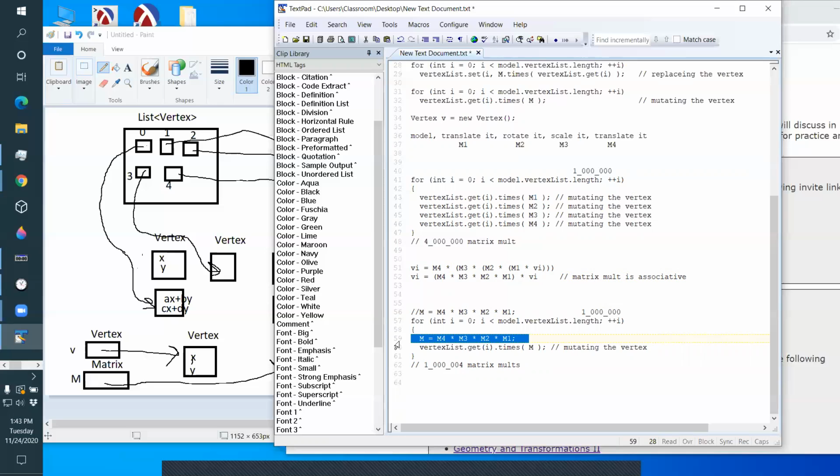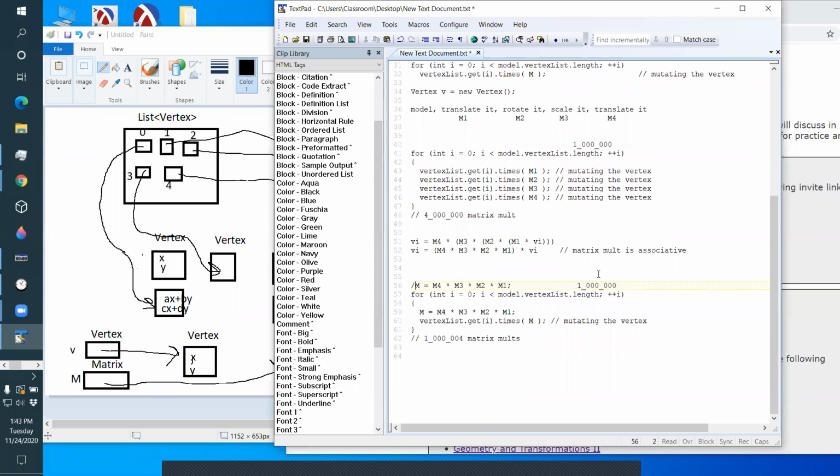So if you actually wrote it dumbly like this, a modern compiler would say that line of code doesn't depend on i, so it's the same every time through the loop. So it'll lift it out of the loop, and then it'll end up writing it the original way. It'll do it for you. But that means you have to turn on the optimizations in the compiler, and it has to be a good compiler.